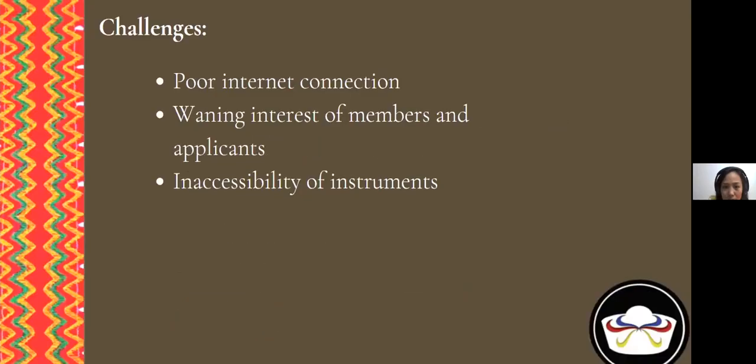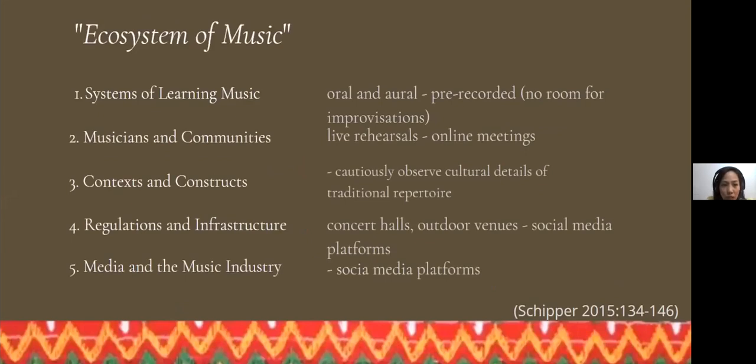So, a little review with the changes in the ecosystem of musicking of Tugma. From oral to oral, we now produce pre-recorded videos which have very minimal to no space at all for improvisation. And then our musicians and communities shifted from live rehearsals to online meetings. The context and contrast instead remains that we keep our commitment to observe the cultural details of our traditional repertoire.